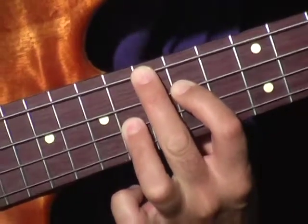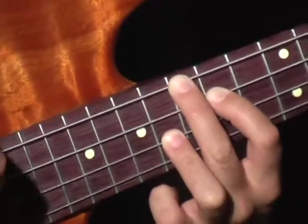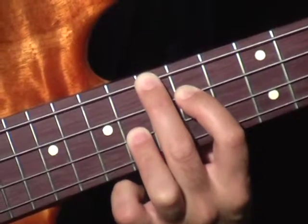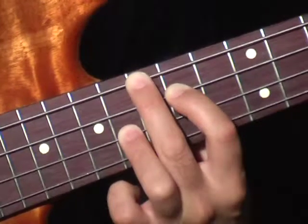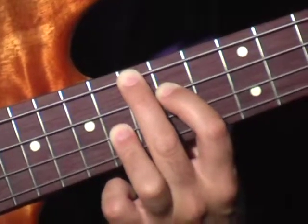And here's another way you can play the G major 7. Playing the root with the 2nd finger, 1st finger, playing the 3rd, which is B, third finger, playing the F sharp, raised seventh.